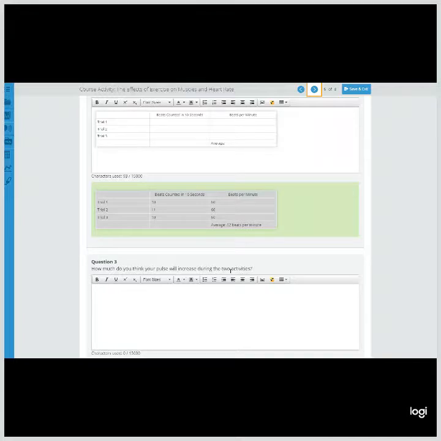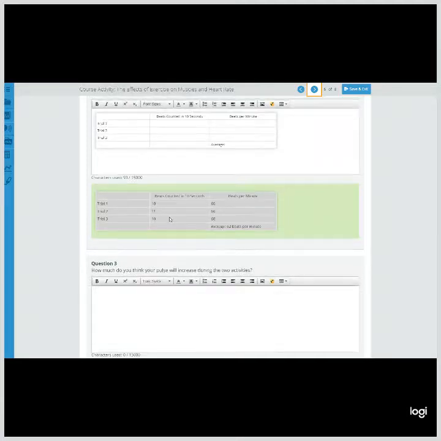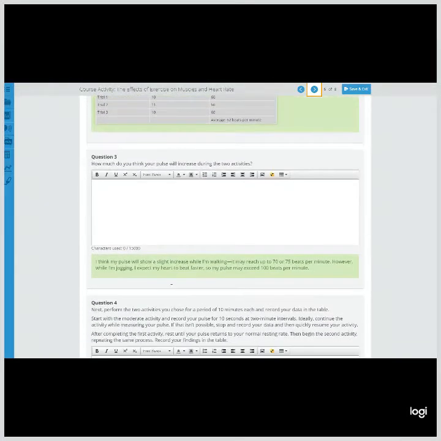In the sample example, which you do not want to copy but can use as a guideline, in trial 1, in 10 seconds, the person felt 10 heartbeats. For trial 2, they felt 11 heartbeats during the 10 seconds. For trial 3, they felt 10. So they took 10 times 6 and got 60, 11 times 6 for trial 2 and got 66 per minute, and then 10 times 6 and got 60 again. When they added all 3 trials up and divided by 3, they got an average of 62 beats per minute. You're going to do the same thing right here in question number 2. This is where you're going to make some type of hypothesis.